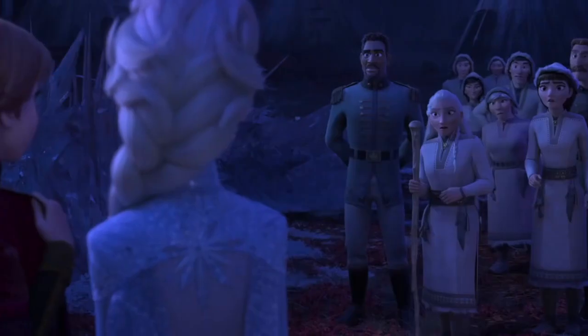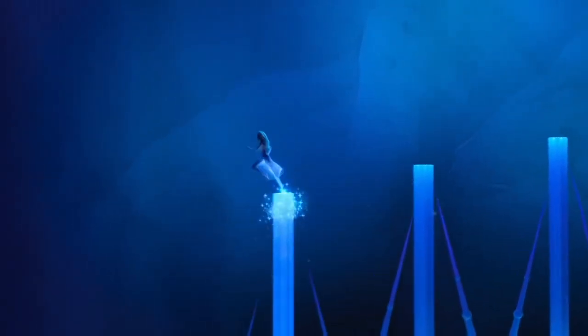In this next part, they ask Elsa where she learned magic — 'learned' being the key word. Because we all know Elsa was born with the powers. So obviously, people in this enchanted forest learn magic, making Elsa even more unique because she was born with it. I think there's going to be an explanation, and that's going to be the whole idea of this movie. I absolutely love the next shot of Elsa jumping from pillar to pillar with her hair out — really cool shot. I have a feeling this might be from a song. I have no idea what's happening, but it looks cool.